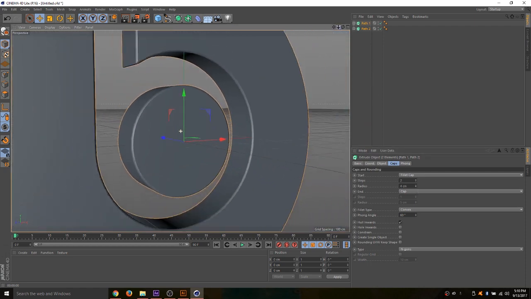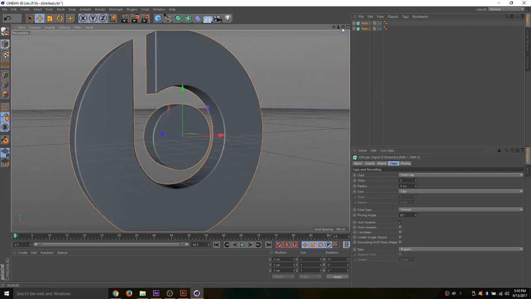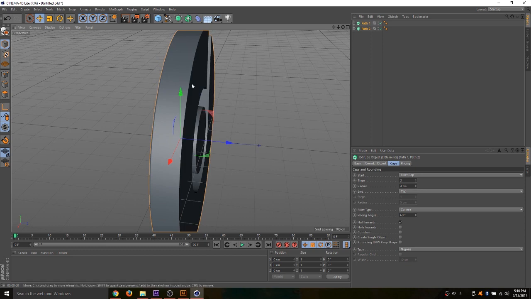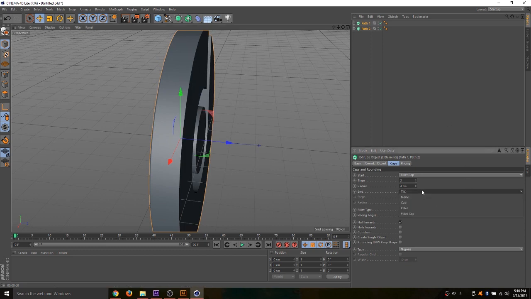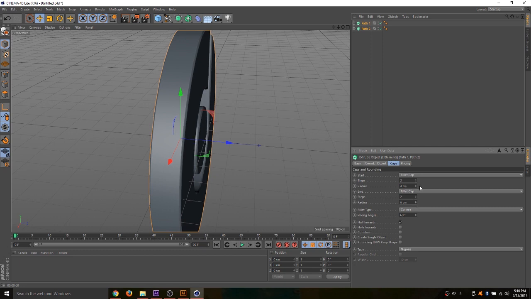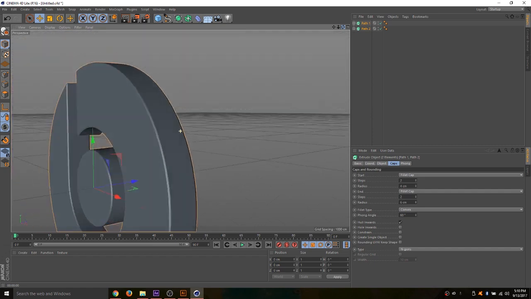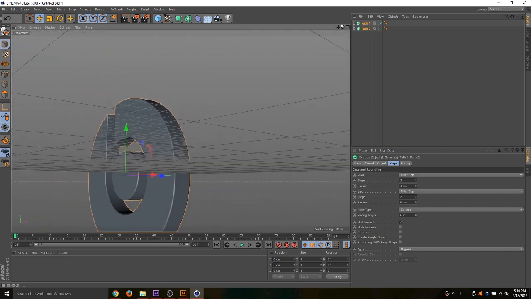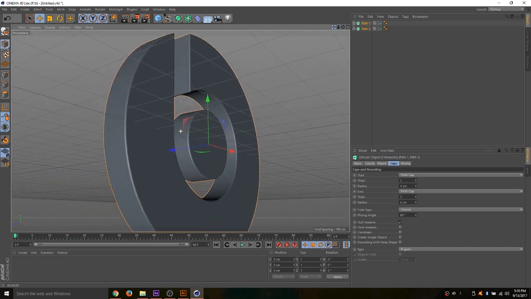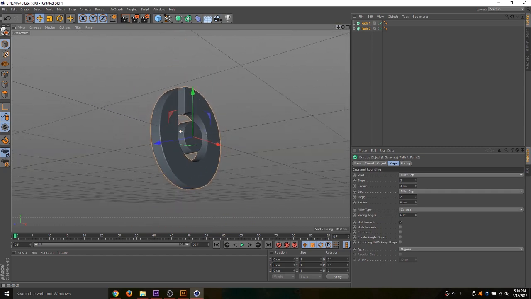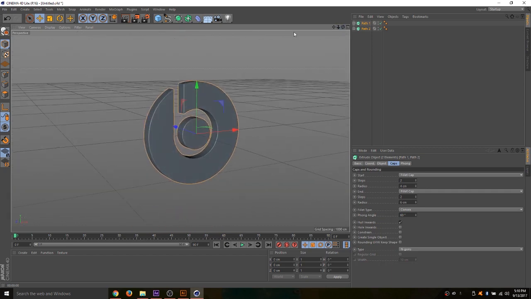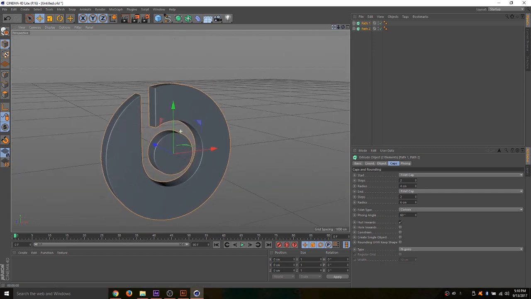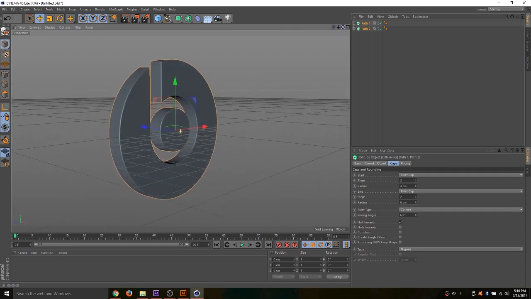And that's just doing it to the front side of this logo. Like if I go to the back, you can see it's just a straight edge. So I'm going to do it to the back too. Fillet cap. And we'll make it the same. 2 steps by 4. There you go. So now it's kind of rounded over. Looks cooler, I guess. Maybe yours doesn't look cooler like that, but whatever. All right, so there's your logo.